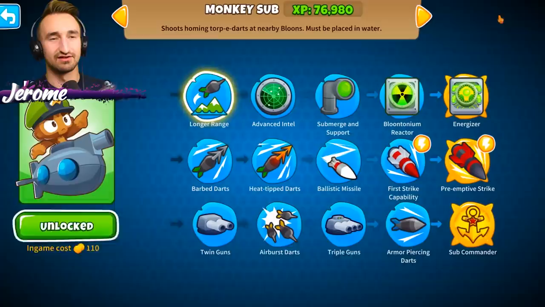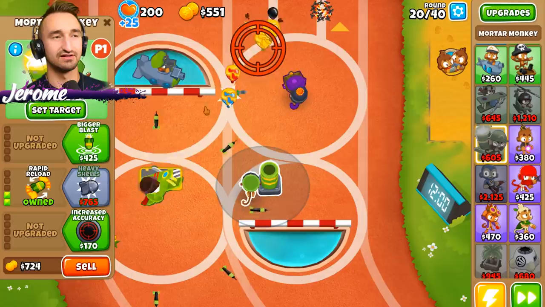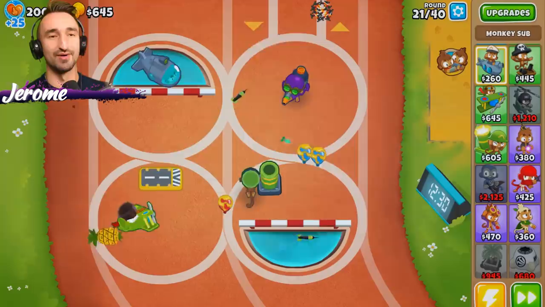Yeah, but the ability of the tier 5 has a cooldown for abilities, but it says the word "all" in there, not just in radius. Okay, so it's not in radius. Perfect. Yeah, the wording is everywhere by 20%. While in radius, heroes and other water monkeys get a different boost, but that's it. Just heroes and water monkeys.